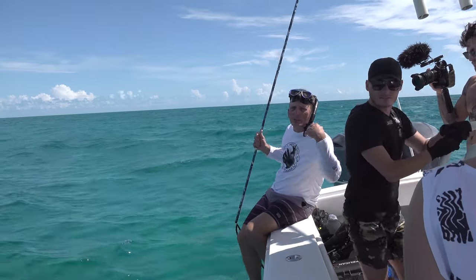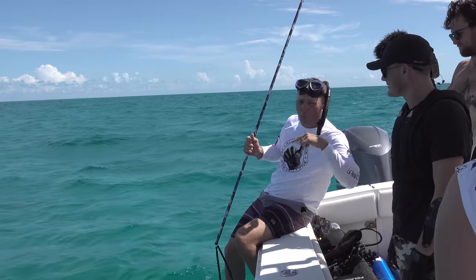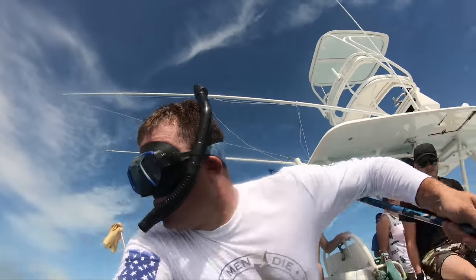All right, you guys, there's a rock right here. I'm just gonna jump in real quick, check it. If there's fish here, we're gonna jump in and get them. Go for it, Rob.